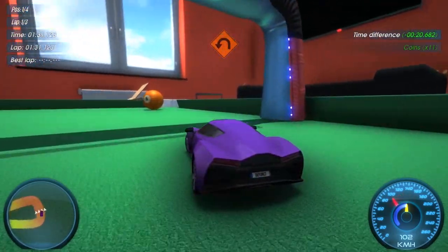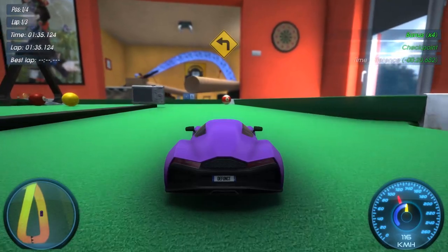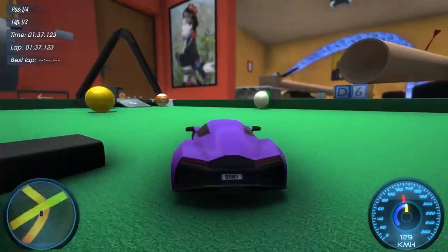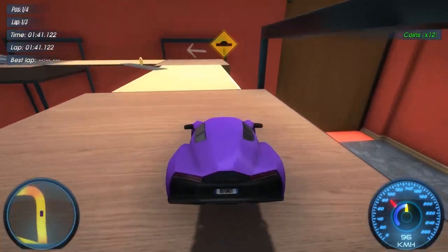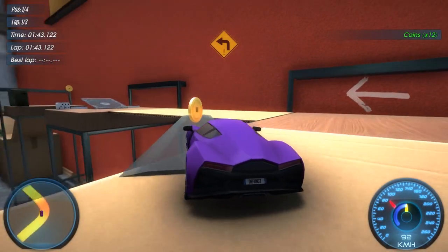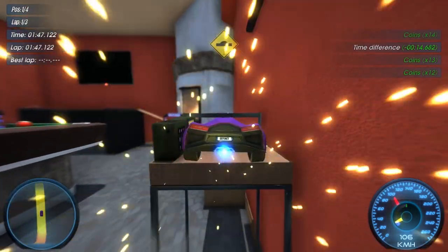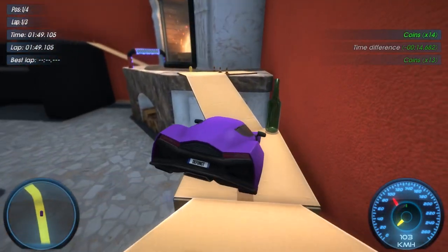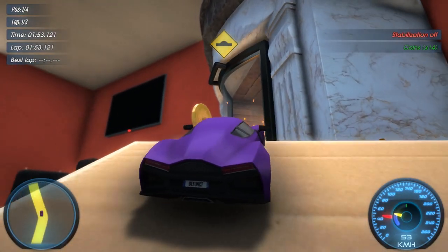We're racing on dirty rugs and smashing opponents into toaster ovens, so there's no expectation of realism — and that's something Mini Madness actually gets right. This is a game that knows half the fun is taking the full tour of the house and seeing how everyday objects are used to construct each course. We get two unique tracks in each room and area of the house, giving us a nice variety of locations and familiar objects to avoid.